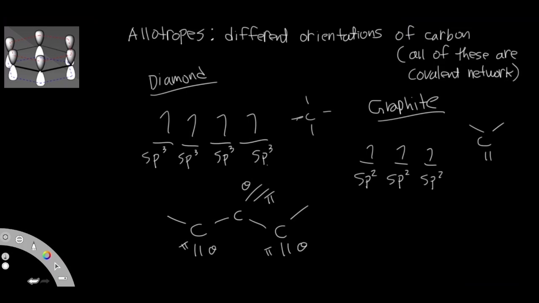So these pi bonds, these pi electrons, are delocalized. This one over here, this one over here, this one over here, they are delocalized. Because they're delocalized, the pi bond orbitals of one sheet can overlap to another sheet. So this pi bond here can overlap to another sheet, or this pi bond here can overlap to another sheet of carbon, or this pi bond here can overlap to another sheet. So the pi bonds overlap one sheet over the next to make one large area of delocalized electrons, because these electrons can overlap these pi bonds.